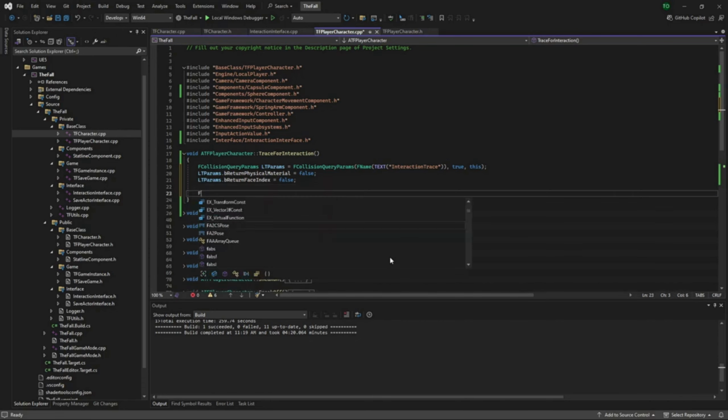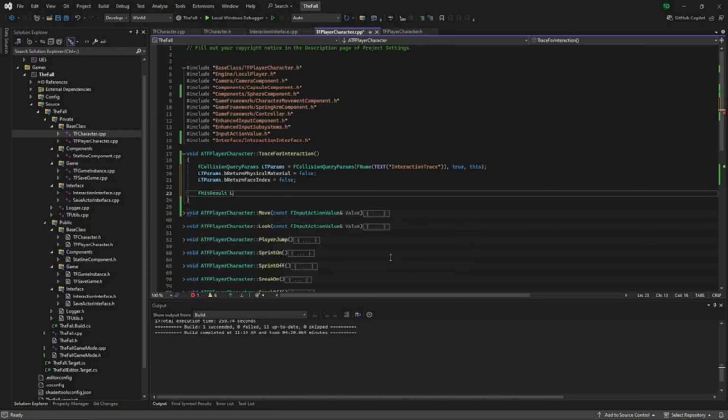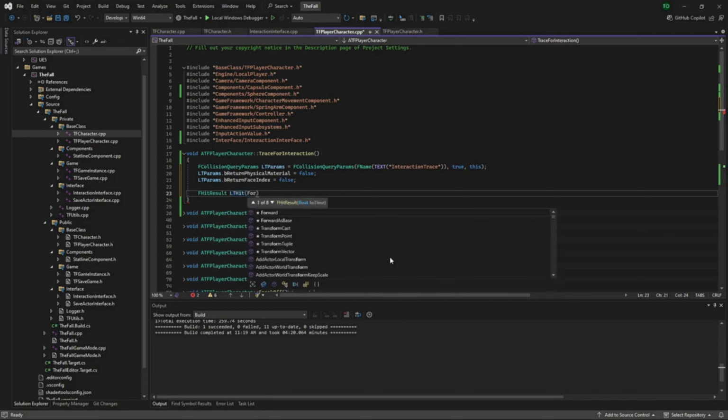So now we need an FHitResult, and we're going to call it LineTraceHit, and we are going to force init, force initialize.